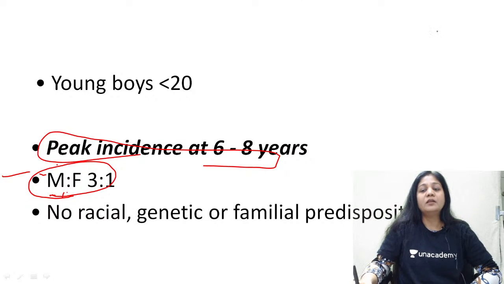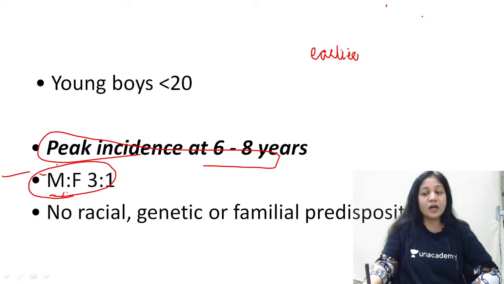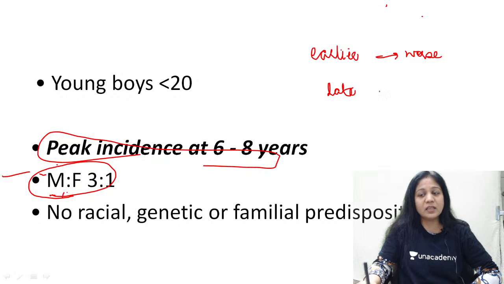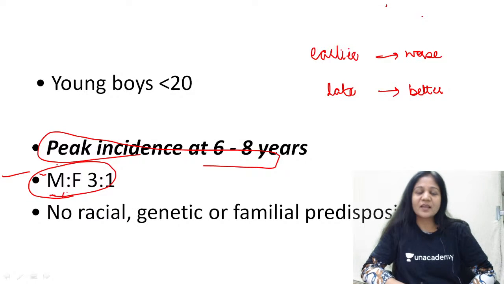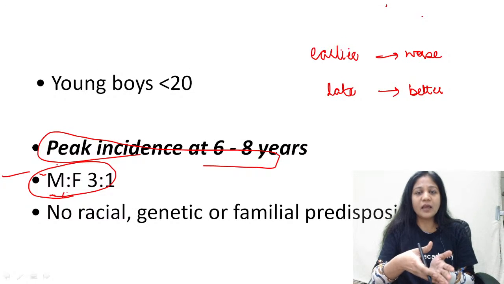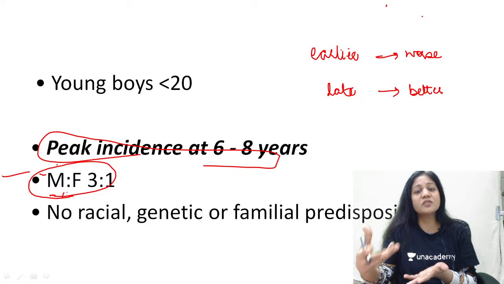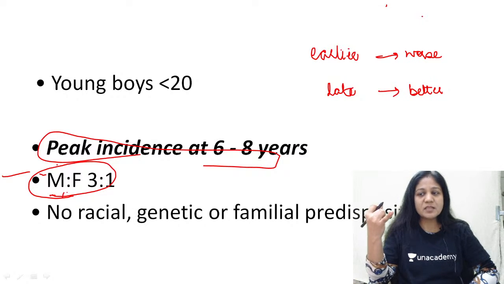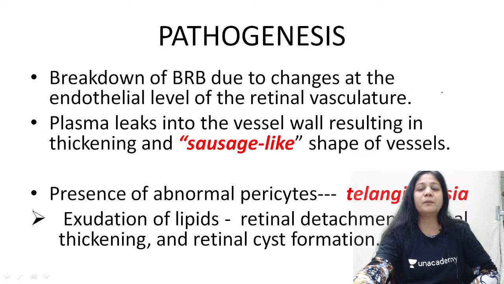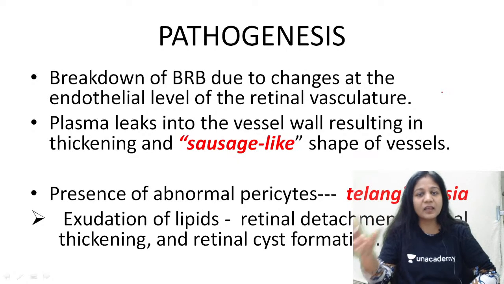Please remember. Now one very, very important thing is that the earlier the age of presentation, worse is the visual prognosis. If you have a late age group patient presenting to you, the visual outcome will be good. So again, if the child is coming to you early in the age, he will have a lot of things and maybe the vision may not even be spared. So earlier presentation, worse prognosis, please remember. Now why exactly do we have such telangiectatic vessels and such large exudation? So let us see what happens.